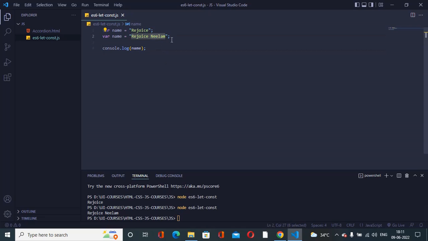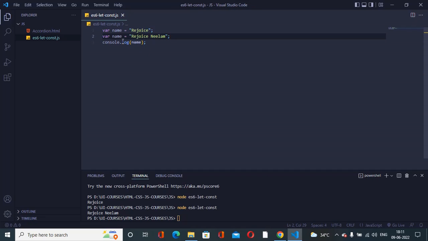So here what it means, in a variable we can reassign the value as well as we can redefine the variables also, but it will take the recent value. So first I had declared the name rejoicing, and second, with the same name I have declared rejoicing Nilam. So that's why it's taking the recent value as the updated value.